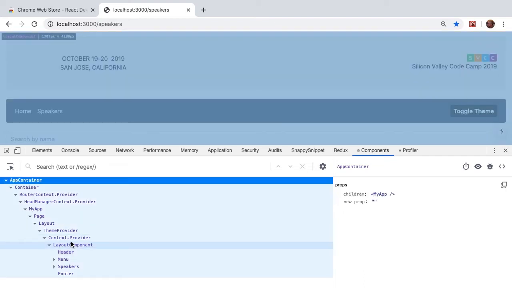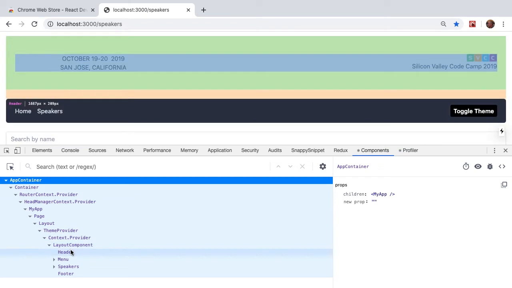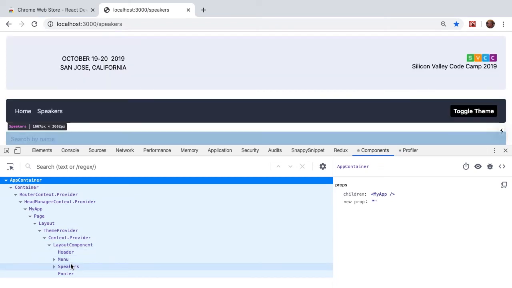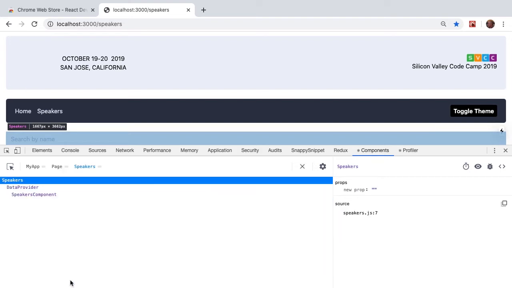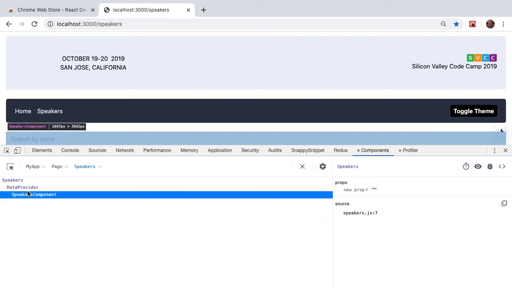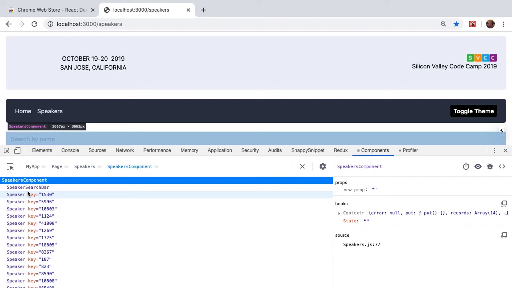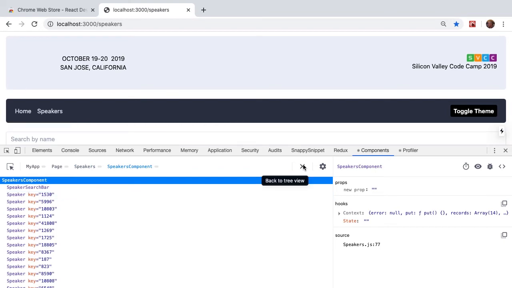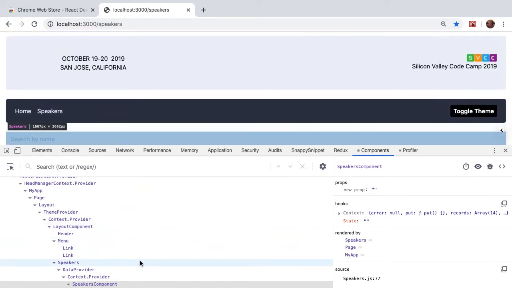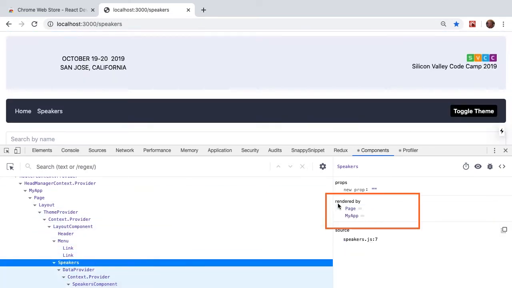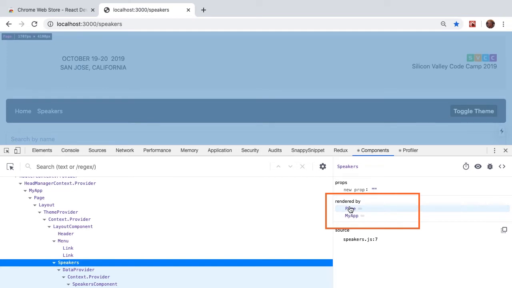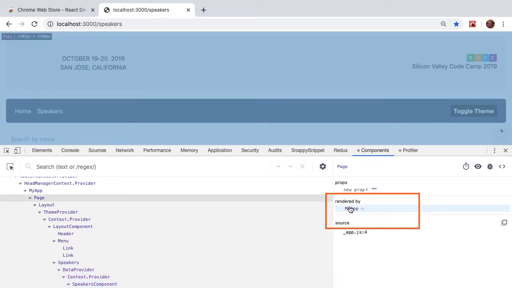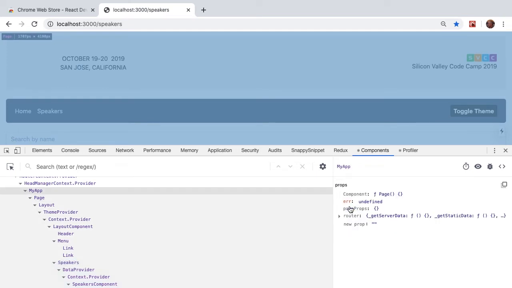As a side note, if you hover over any components in the list, the corresponding component rendered in the browser is highlighted. Double-clicking on any component lets you zoom in. Double-click again, and it zooms further. Often, you need to go the other way. That is, you want to see what component rendered the one you are looking at. You can click on the rendered by over and over and walk up the component tree to the root of the app, seeing the passed properties as you go.